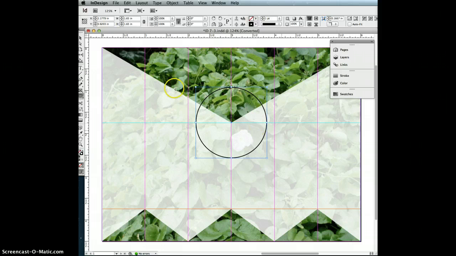Select the selection tool. Click the selection tool, press and hold Shift, then select the frame that contains the ghosted image. And both the circle and the frame should be selected, which they are, you can tell by these little anchor points here.